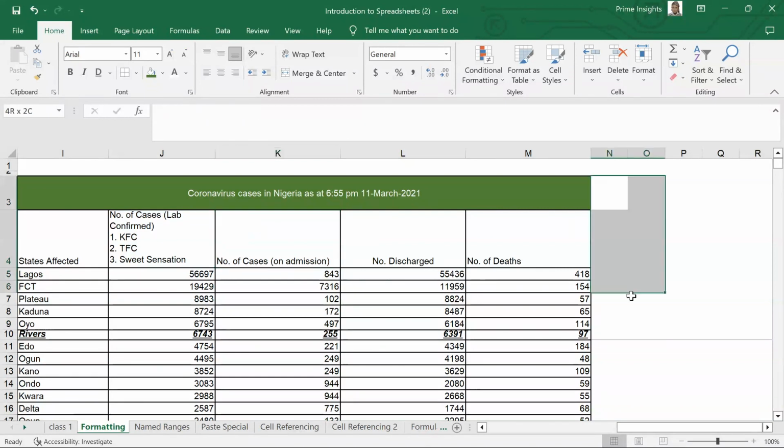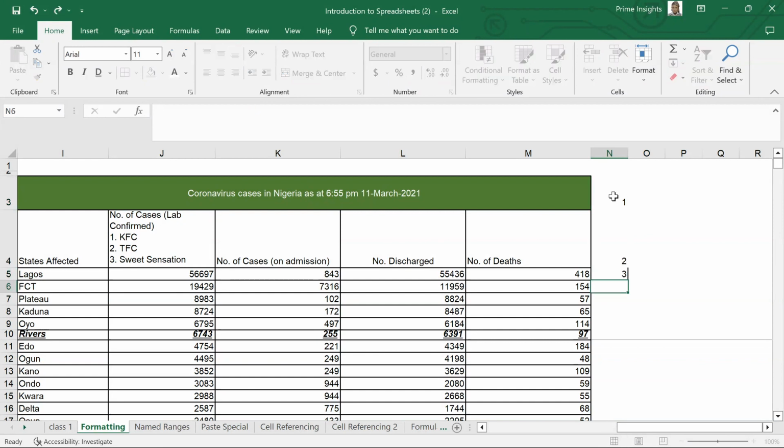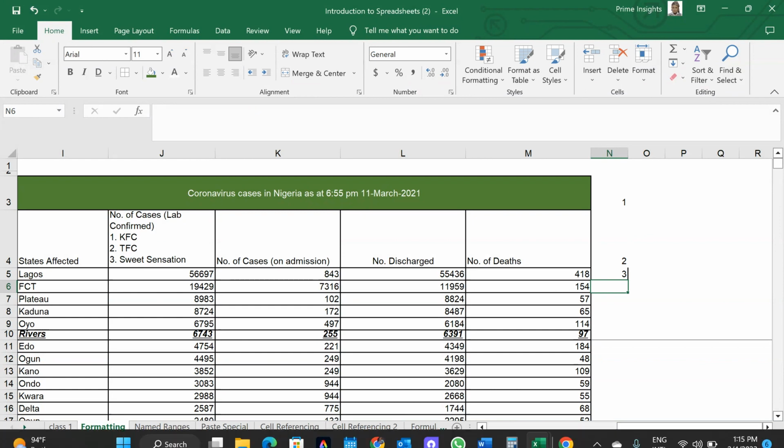What you just have is your rows and your columns, and it's expected that each row and each column will house information. Remember I said in my introductory video that a column will introduce the header and the rows will introduce the attributes, and that is what Excel is originally made for. So that is why you will not see bullet points in Excel, because if I write number one here and click Enter, it goes to the next cell. So what it's saying is that okay, you have saved the attribute of that first row, and you're going to the next one, and the next one. It doesn't do Word.